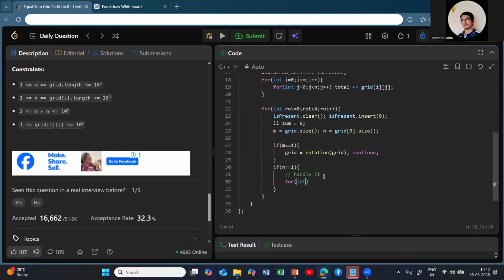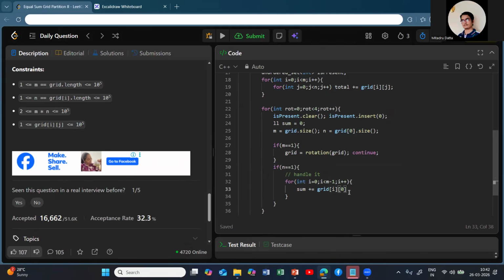So what can I do? I can simply iterate through this m minus 1 dimension. I don't want to see the last cell at all. I don't want to consider it at all. So sum plus equals the sum which I initialized, plus equals grid of I of 0. You do realize that here the second dimension is 1, so there is only one possible case of n. If this is grid of mn, n can only be 1.